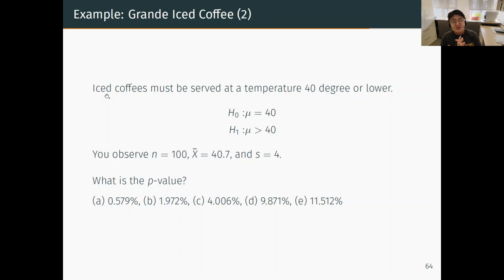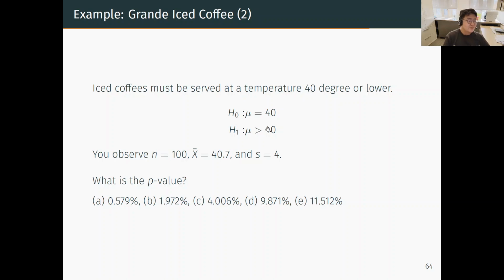Now I'm going to change the direction of the inequality. For example, I ordered a grande iced coffee. Now I think it's too lukewarm, not cold enough. Suppose that, according to the manual, iced coffees are supposed to be at a temperature of 40 degrees or lower. It should be cold enough, right? Like it's an iced coffee. So I am going to punish. I don't know if it's a reasonable reason to punish the coffee shop. Anyhow, suppose that I believe the temperature is at most 40 degrees, as in the manual. But if it's greater than 40 degrees, then the quality of the coffee shop is not good. I will decide I'm not going to come back to this coffee shop again.